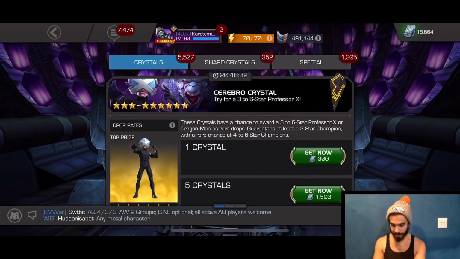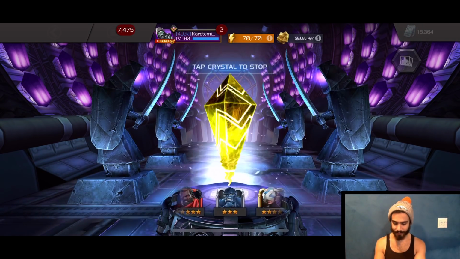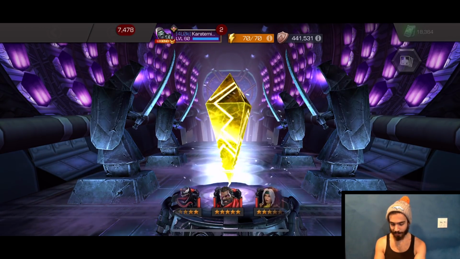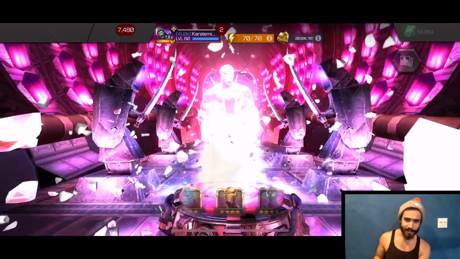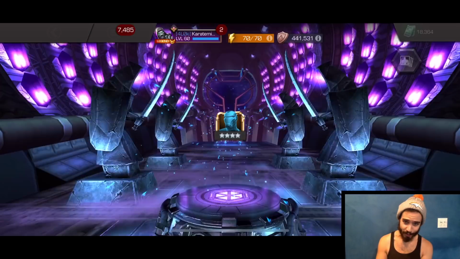And should we open one Professor X Crystal? Yeah, let's do one Professor X Crystal, man. Since we got 400 units, it'll be like we got 100 units. And we're going to get a 5-star Professor X. And I'm going to get a 6-star Professor X here. A 6-star Professor X coming up right now. Okay, that's not a 6-star Professor X. That is a 4-star Iron Man Infinity War, if you can't read the screen, if you're not watching.